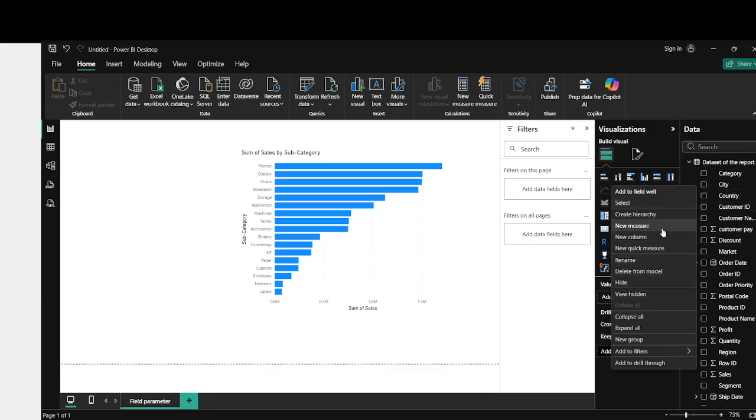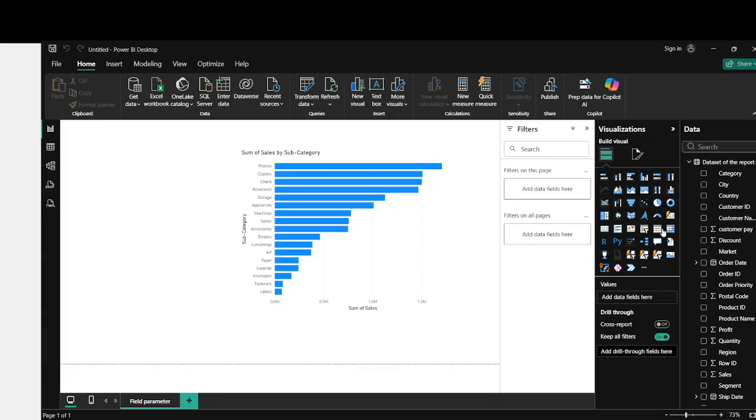New measure. So what we will do? We will create four measures to aggregate the value of sales, profit, quantity, number of IDs. Okay.